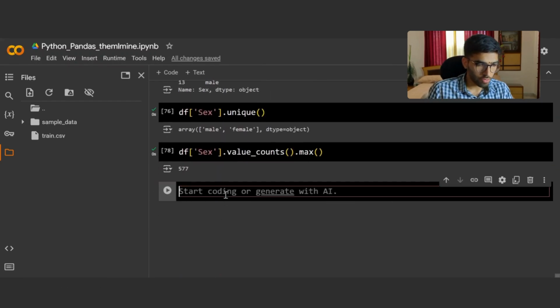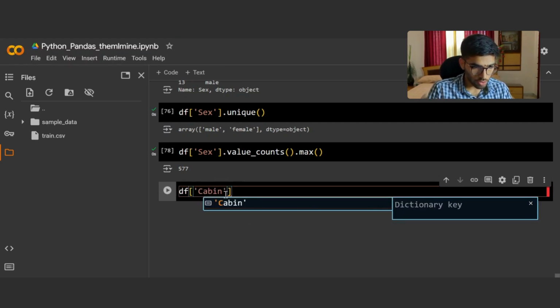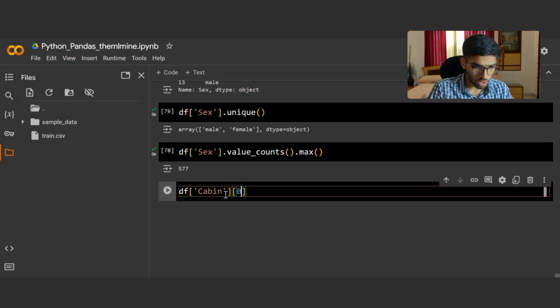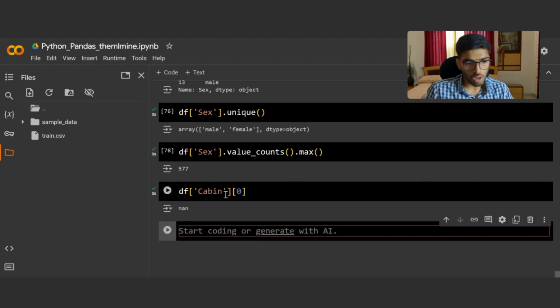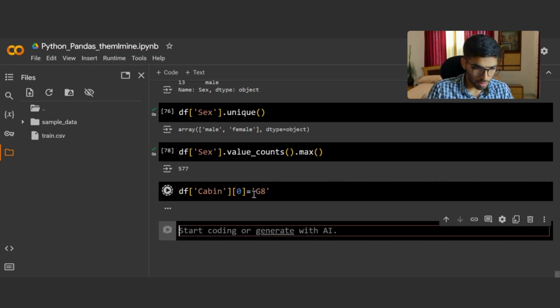So let's say now I want to change the values inside my data frame. I'll use this cabin column and the 0th value. Since it was a null value, I want to change it to a particular cabin, let's say cabin number G8.